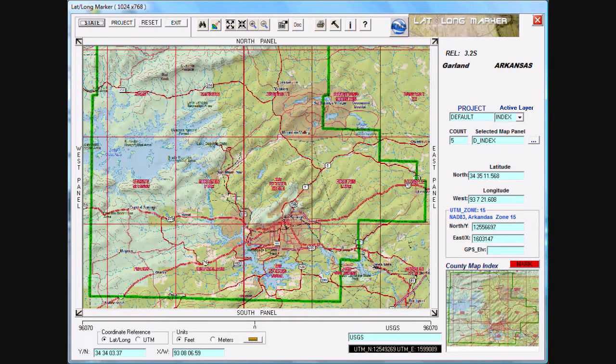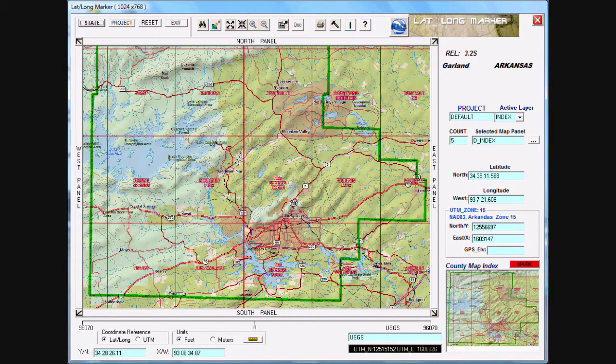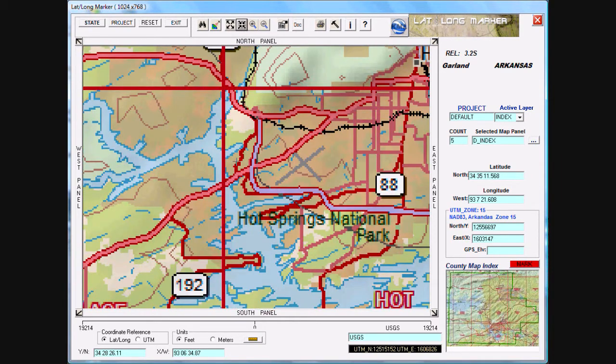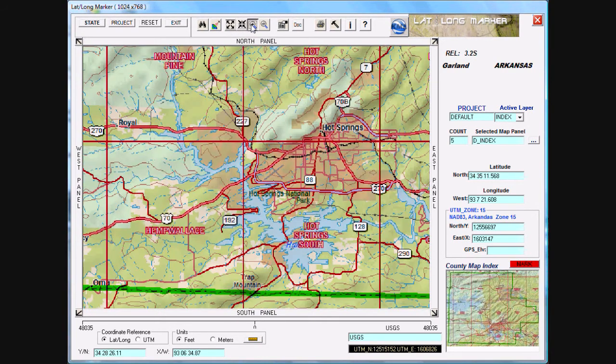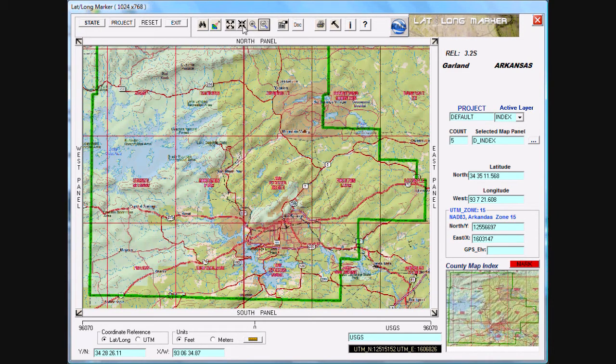We'll locate a position on that map where we have a place of interest. We'll left-click, then we'll take our cursor and go to the toolbar at the top. We'll click the minimum button. There's the maximum button. If you want to zoom in, you can click the magnifying glass with a plus to zoom in, and the magnifying glass with a minus to zoom out.